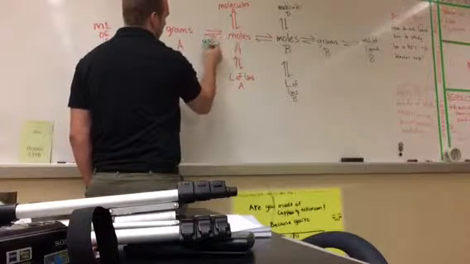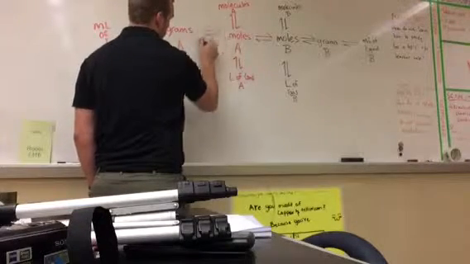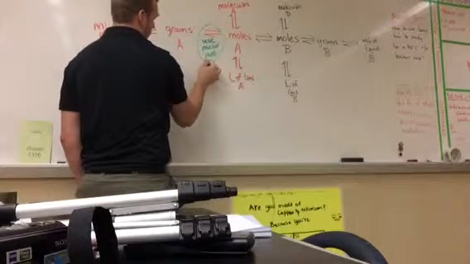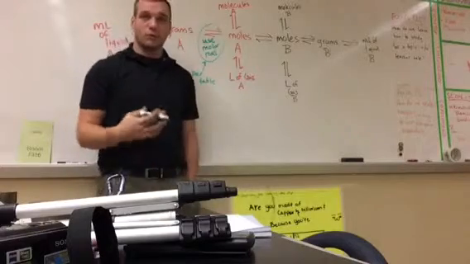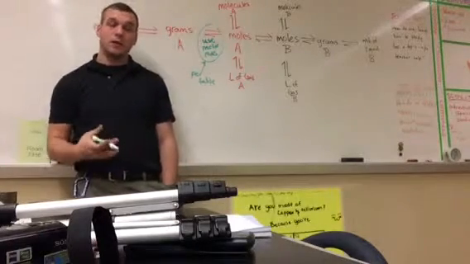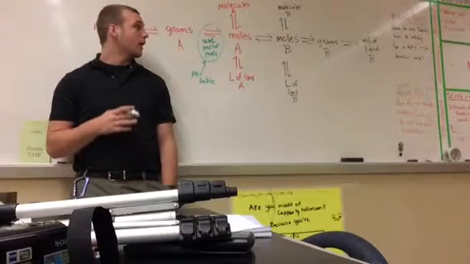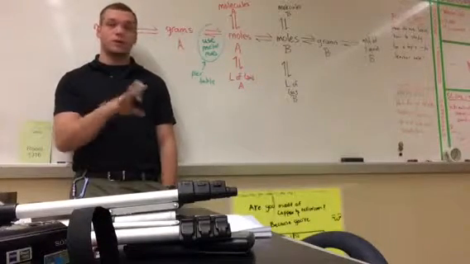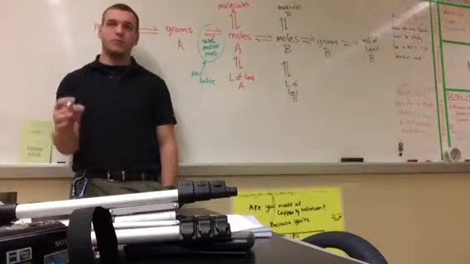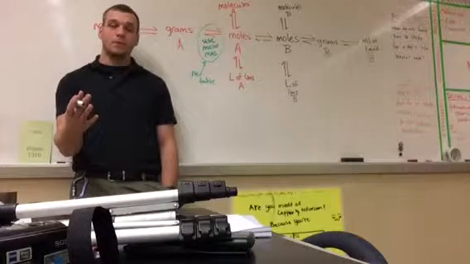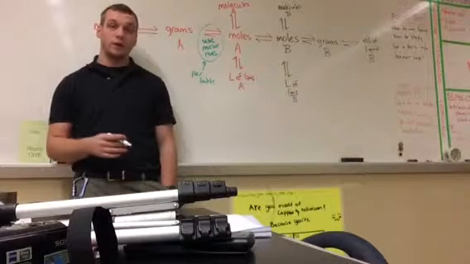Use molar mass. And that's the periodic table. I just wrote periodic table to remind you how you're getting from grams to moles. You're going to use the molar mass. Okay? Now, that should be no surprise, whenever we did stoichiometry, same thing. When you go from moles of one thing to moles of another, how do you get there? You actually use the balanced equation, and that's called the mole ratio.